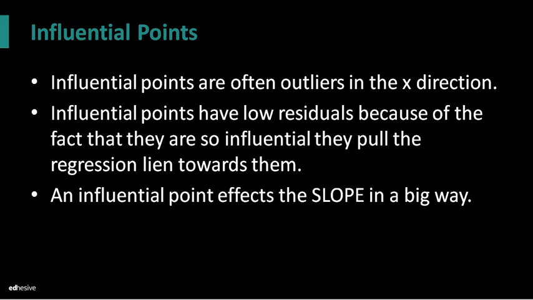Now you might be like, okay, what's an influential point? L-I-N-E for line there. All right, influential points, most kids are just going to call outliers, right? They're points that don't seem to fit the pattern. But not all points are equally outliers. I want to talk about a true influential point, and I'm going to talk about these three facts here. One, they're typically outliers in the X direction, and they typically have low residuals because they affect the slope in a major way.